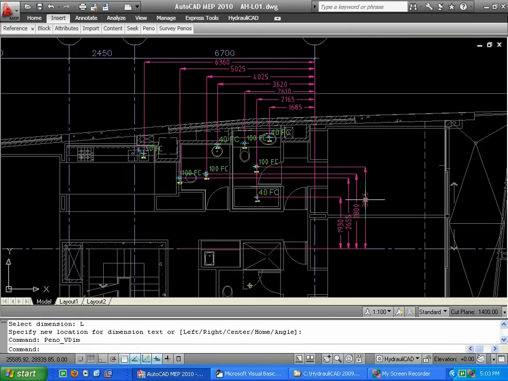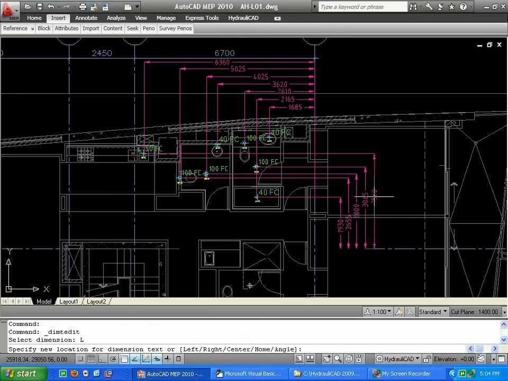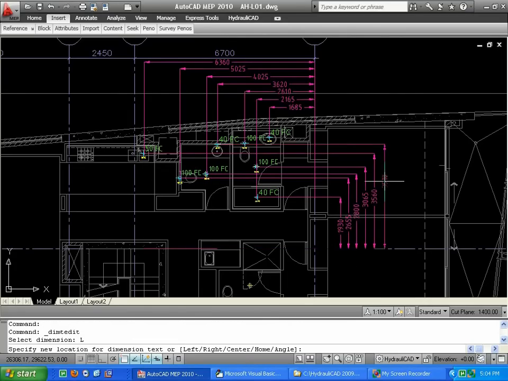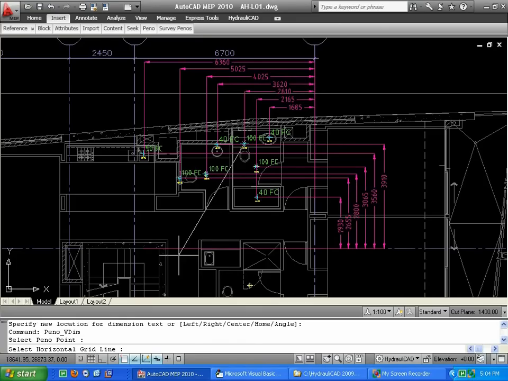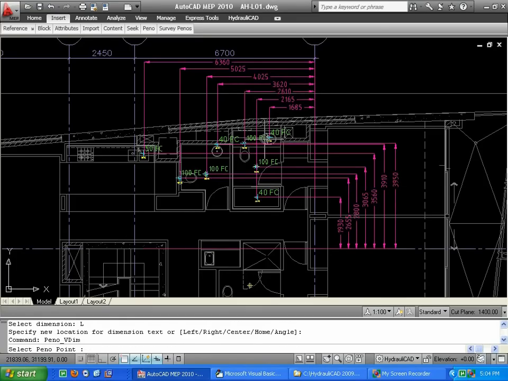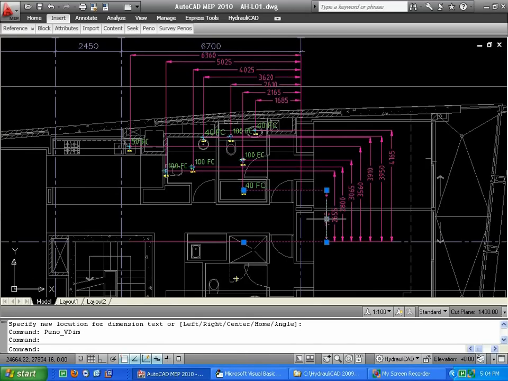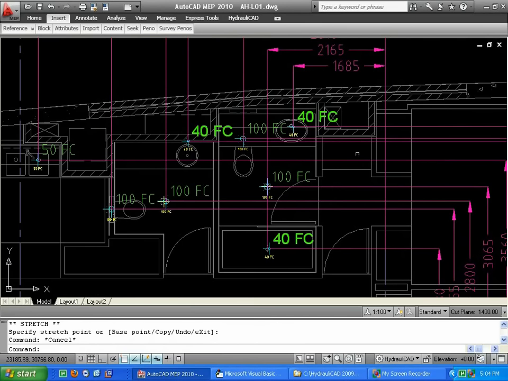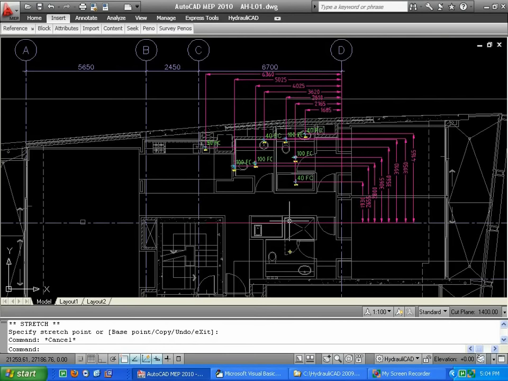So it's just a matter of putting these dimensions in, picking the spots, and we can always come back and click on these and move them or put them in a better location later on. Now it's just a quick check, to see that we've got dimensions going both ways on all the penetrations, so that looks good.